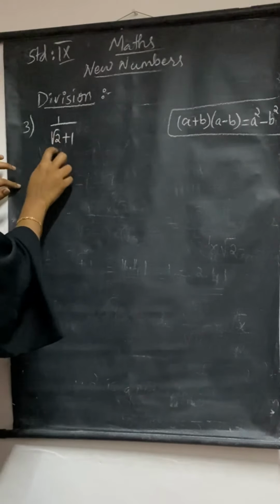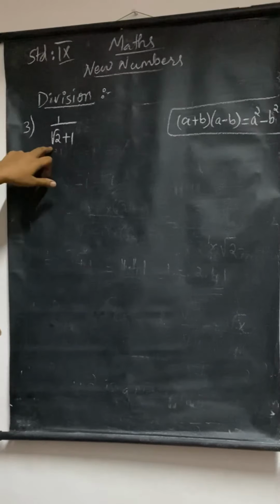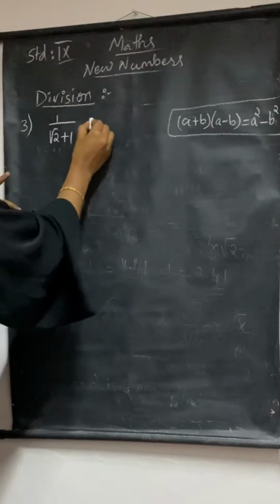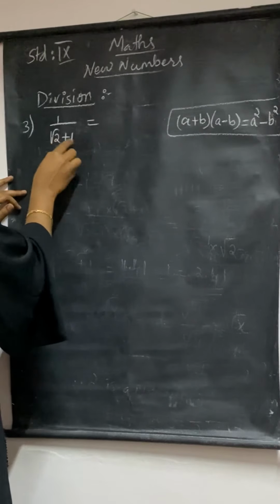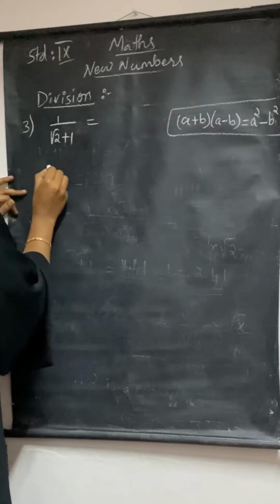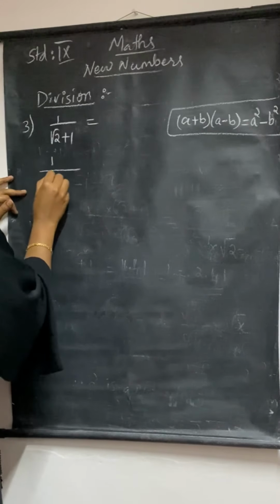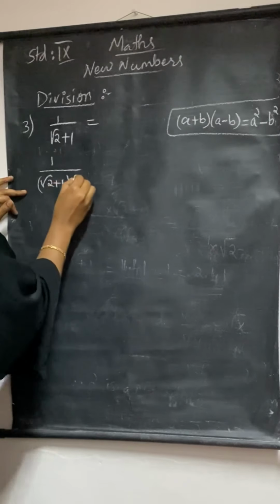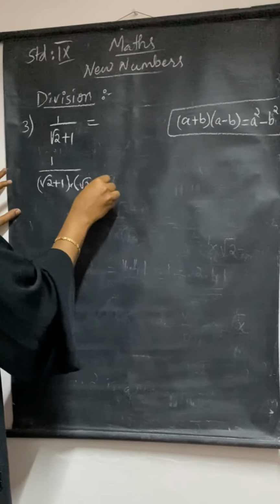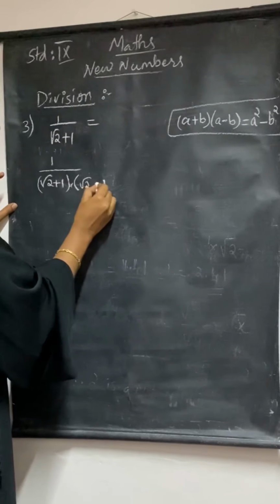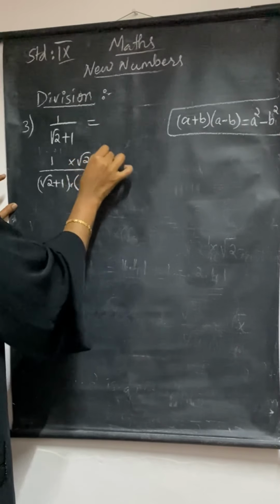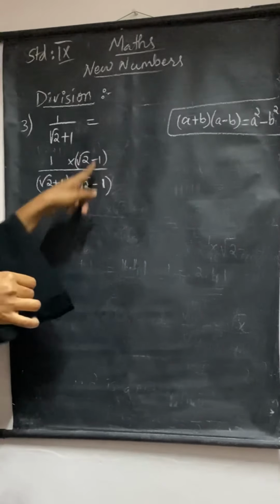So we told whenever a square root comes in the denominator, you have to multiply the same number in the denominator and the numerator. So in this case, you have those two numbers here. That time also we told what you have to do, so I am going to show you here. 1 by square root of 2 plus 1 I am writing, and you have to multiply by square root of 2 and 1 only, but the sign is plus here, so I have to put the minus here. So the same number I have to multiply in the numerator also, square root of 2 minus 1. Here the same number I have to multiply.